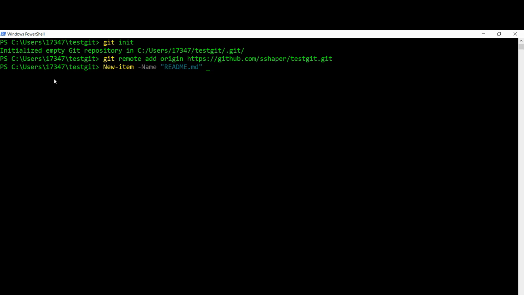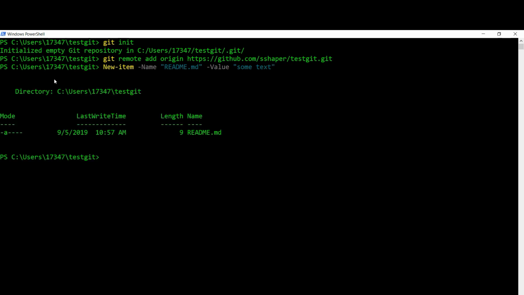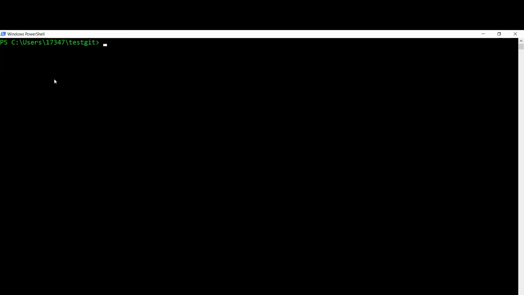And for my value, I'll just put some text, just something simple. Okay, I've got that, and I can see it created my README file. And if I go cat and I do the README, you can see that I have my text in there. Okay, so all cat does is just reads a file. So I clear this again.